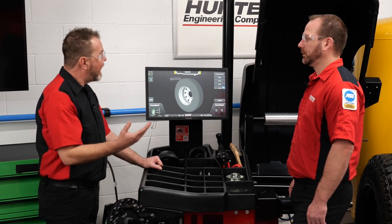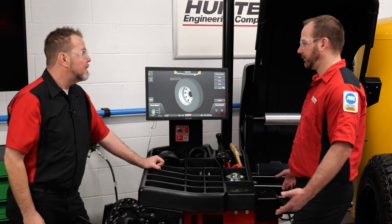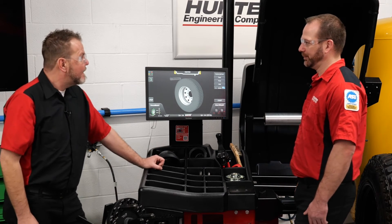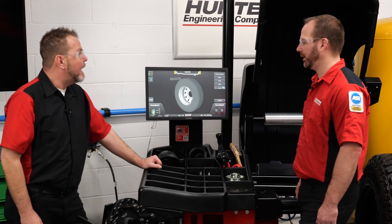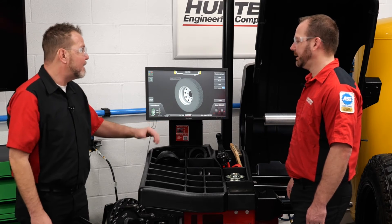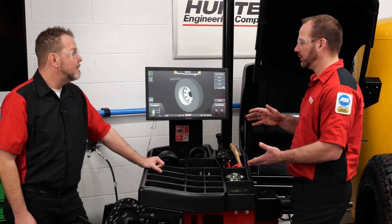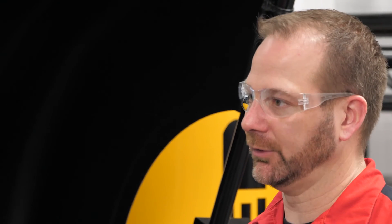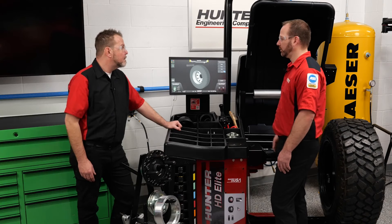There is that saying — you can always balance an egg, but it might not roll down the road. These tolerances are preset but you can change them, and it's not going to lock you out of doing the procedure. It's information, it's data — what you choose to do with that data is completely up to you.